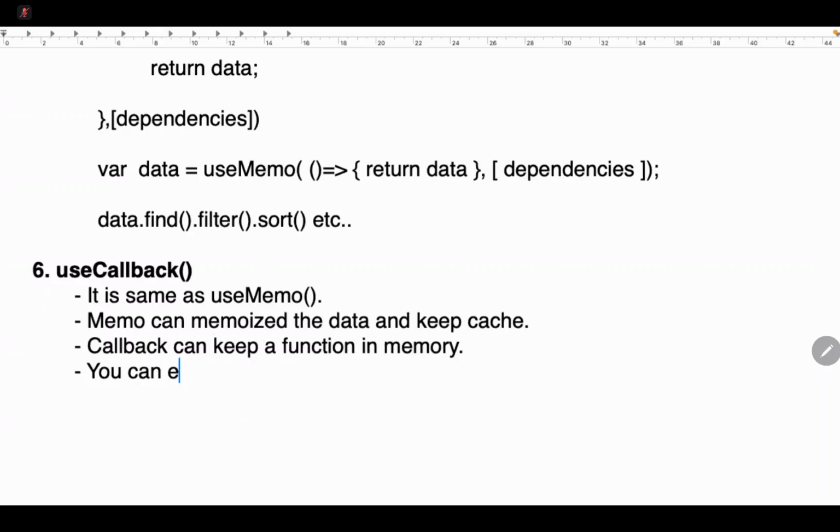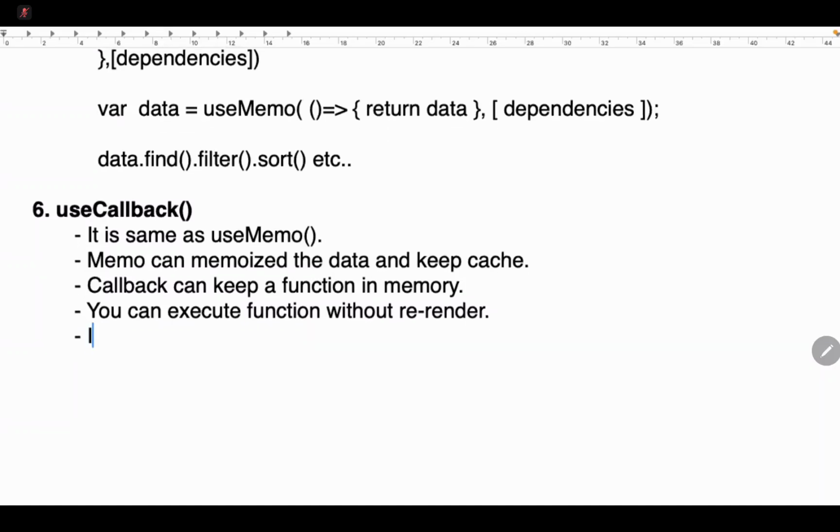You can execute the function without re-render. It can update when dependency changes.